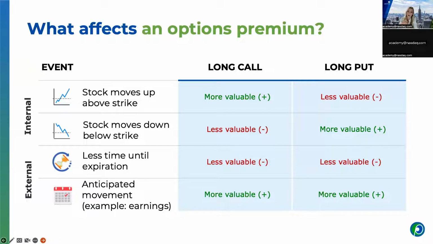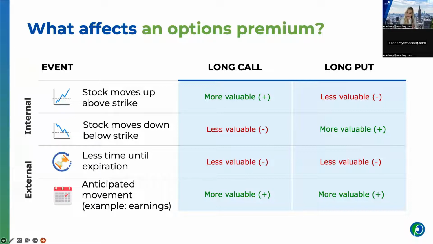But the inverse is true, and we call this volatility crush. Once that anticipated movement has happened, so now there's no longer anticipated movement, that implied volatility component of the premium just immediately goes away, which makes sense because the stock reported, maybe they did really well. So now any of that anticipated excitement is gone because we know the results. And a lot of people get burned from earnings because of that. And we call that volatility crush.